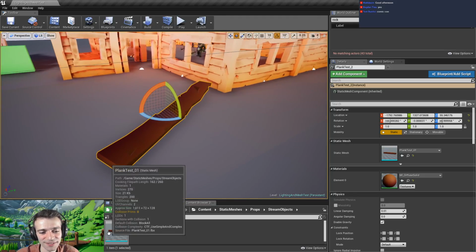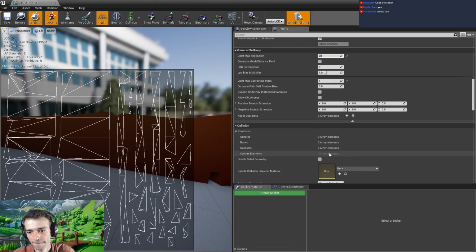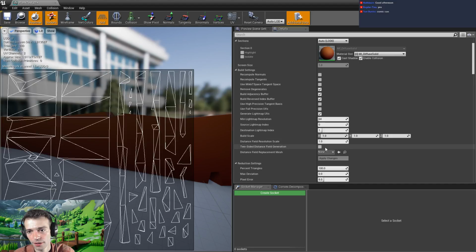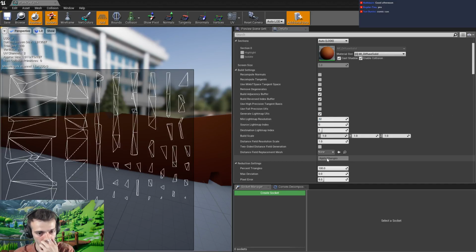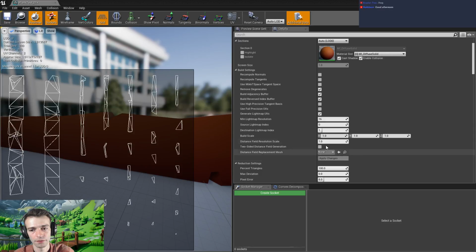Okay, let's reduce the light map resolution here. 32, my gut instinct was correct. So 32 here, and you know what? 32 here as well. And I don't like the spacing. 16. 16 is even worse.